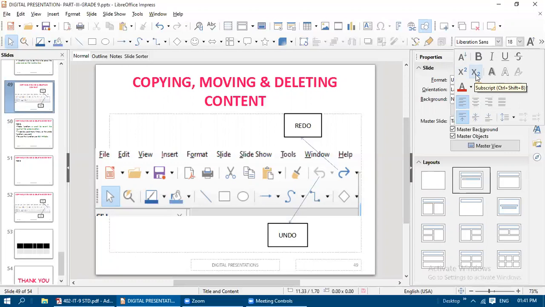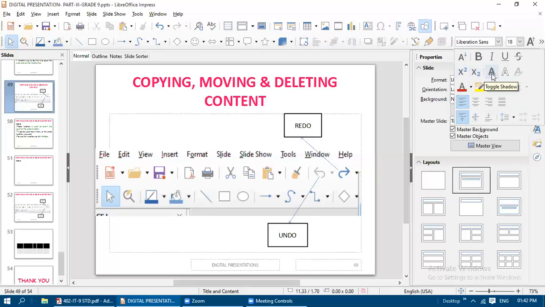If you want to place any number or text below the baseline of the X, you can go for subscript. So this is above the baseline, this is below the baseline. Subscript is below the baseline, where we can place any letter or number. So Control plus Shift plus B is for subscript, and this is P for superscript.